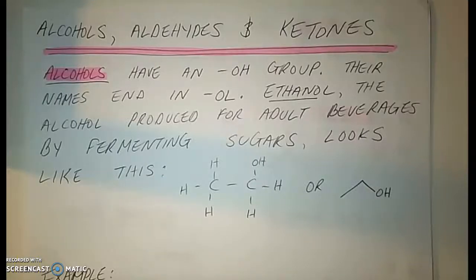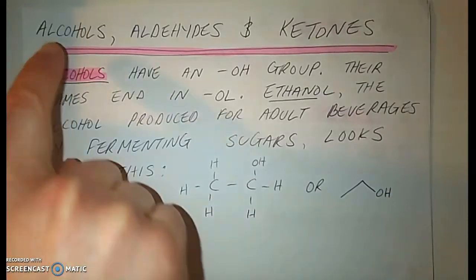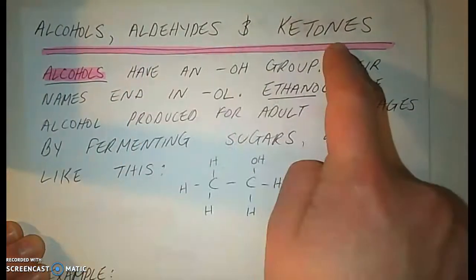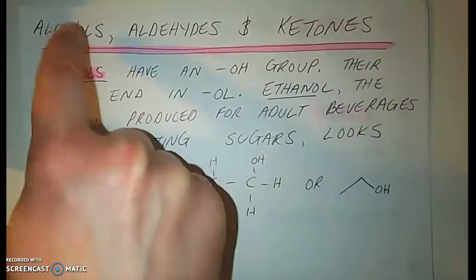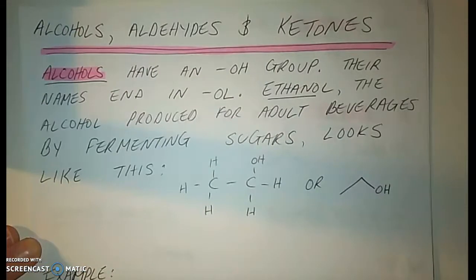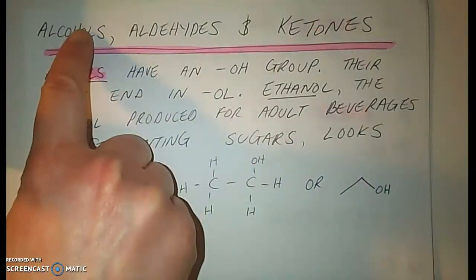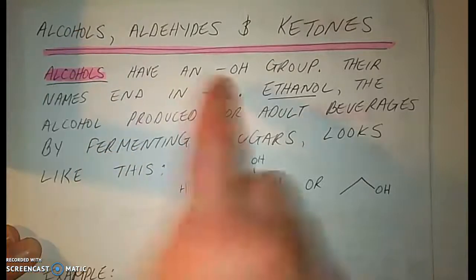This is our third in a series of videos about organic compounds. These are, again, compounds that you are likely familiar with because we talked about them before we left for March break. These are all compounds that contain oxygen. Alcohols, aldehydes, and ketones are what we're going to be talking about today. And you'll notice that the thing that they all have in common is they have an oxygen somewhere in the molecule. So the first type of compound we're going to talk about, alcohols, have an OH group.